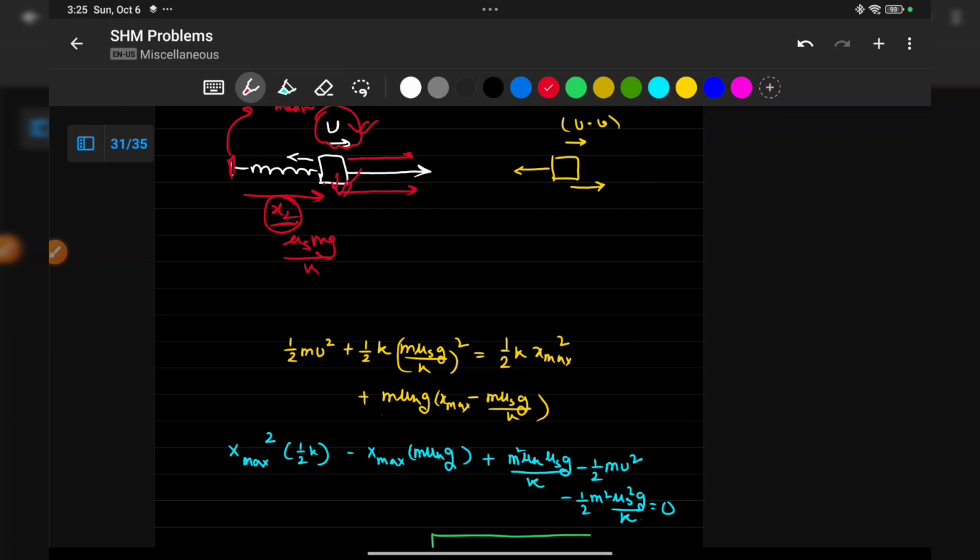This is the kinetic energy. This is the spring energy. This is already deformed mu. This is mu. The total deformation is mu s mg by k at this position, right? So this will be half, this will be the spring potential energy, right? And when it finally goes to max deformation, the u will be 0. So that's what defines why that is the max deformation. At max deformation, there will be only spring potential energy.